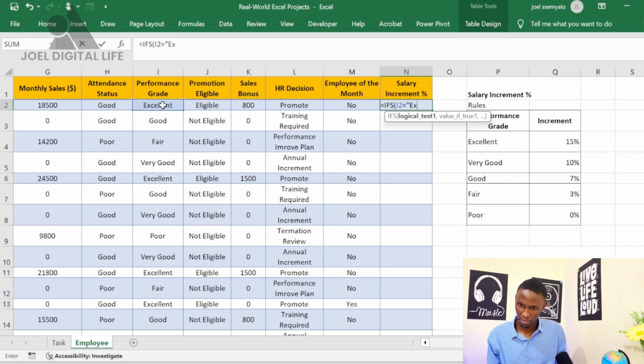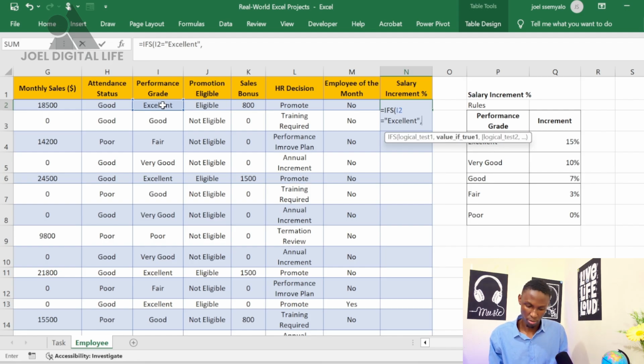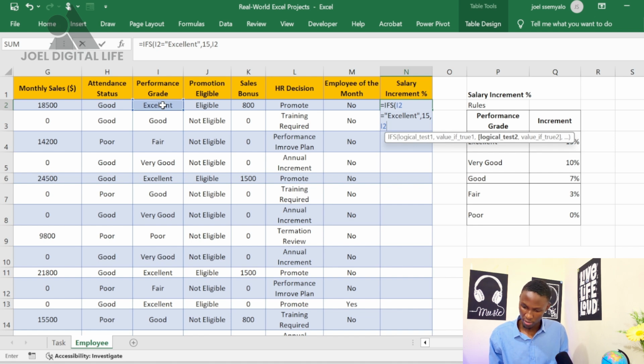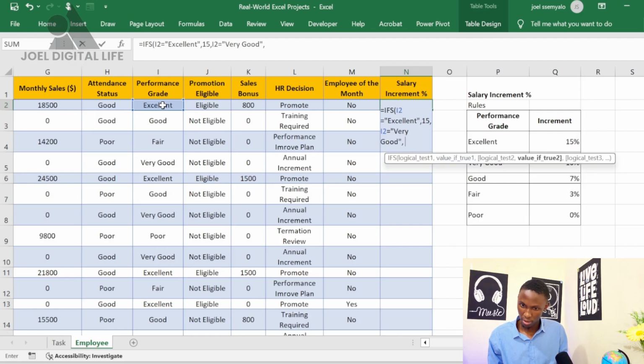excellent, comma, then it should be 15%, comma. Again, if this cell I2 is equal to very good, then it should be 10%.